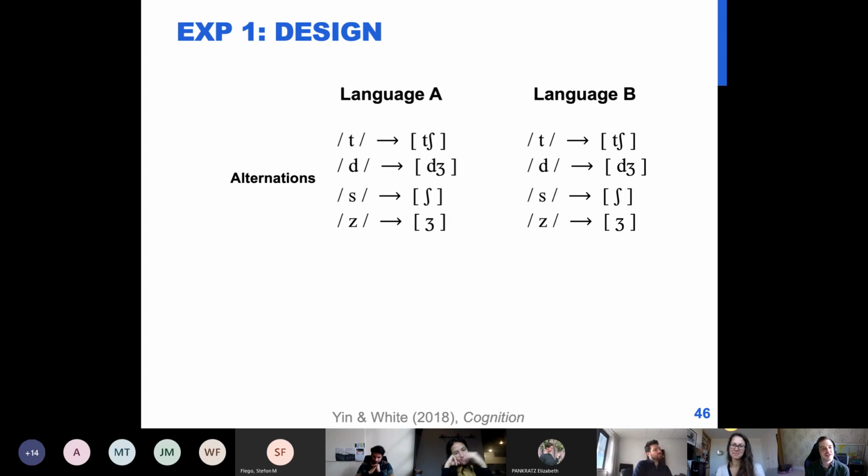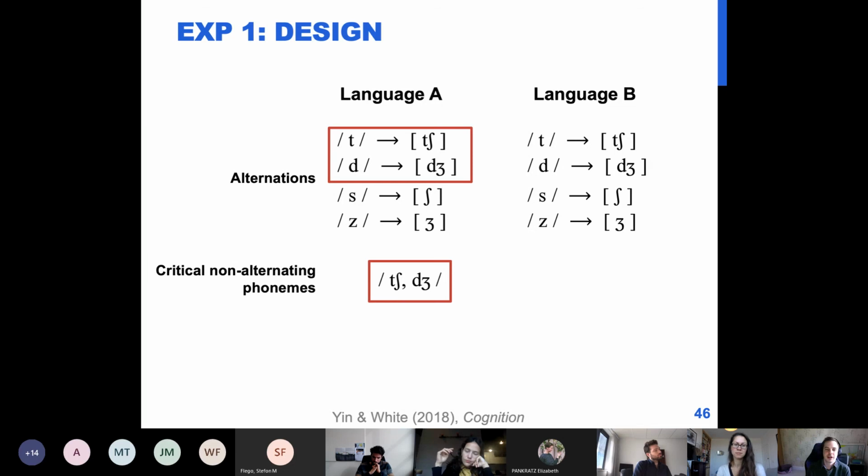So what we've done here is the rules themselves don't vary between the two languages, but what does vary is the other phonemes that exist in the phoneme inventories of these languages. So in language A, that language also had the phonemes ch and j as part of their inventories. So you can see here that would render these two rules neutralizing because you're changing, say, the t into a ch. There's already a ch in the language. So that particular pair of rules is neutralizing.